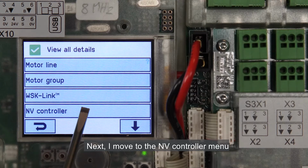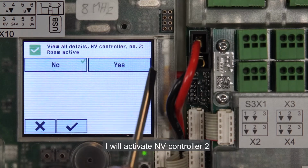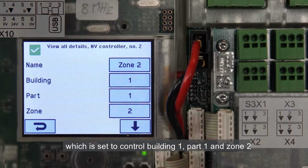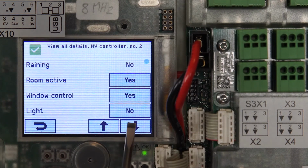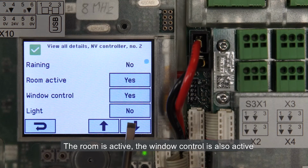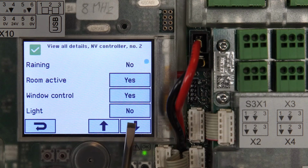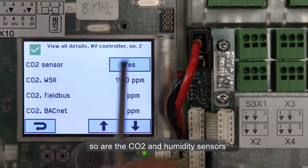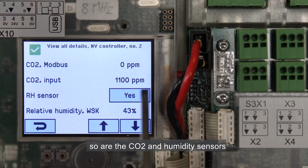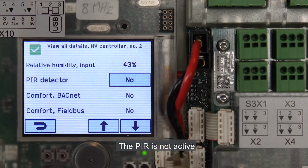Next, I move to the NV Controller menu. I will activate NV Controller 2, which is set to control Building 1, Part 1 and Zone 2. The room is active. The window control is also active. We don't have a light control, so it's not active. The temperature sensor is also active, so are the CO2 and humidity sensors. The PIR is not active.